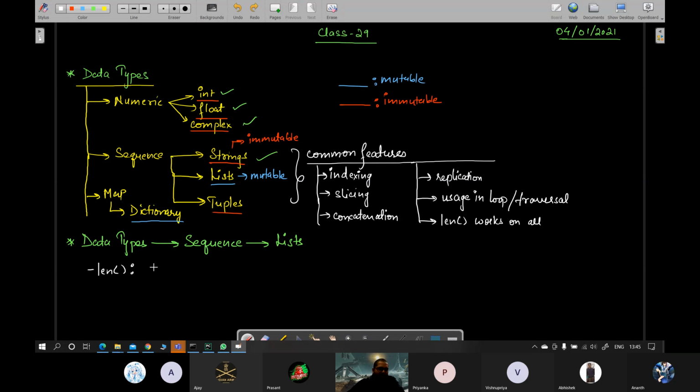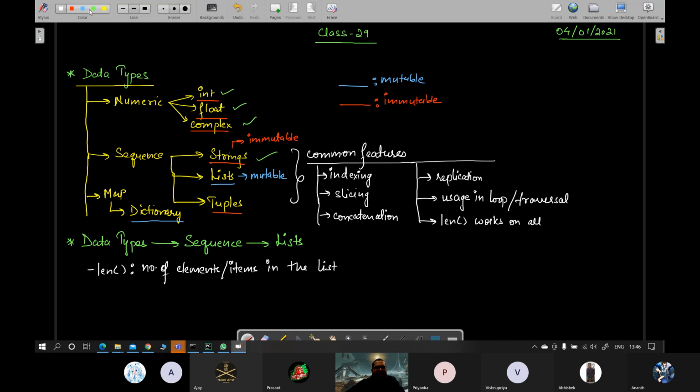In case of list, what it will do? Number of elements. Another word for elements are items. Okay. और भी कुछ बोलते हैं क्या? एलिमेंट्स बोलते हैं, आइटम्स बोलते हैं, चलो ठीक है, there is one more name, it's not coming to my mind. एलिमेंट्स और आइटम्स in the list.